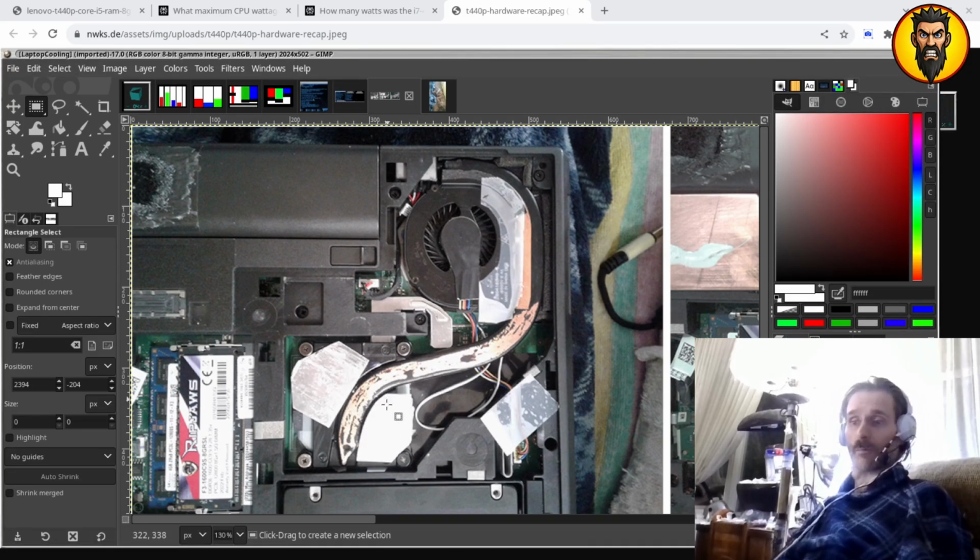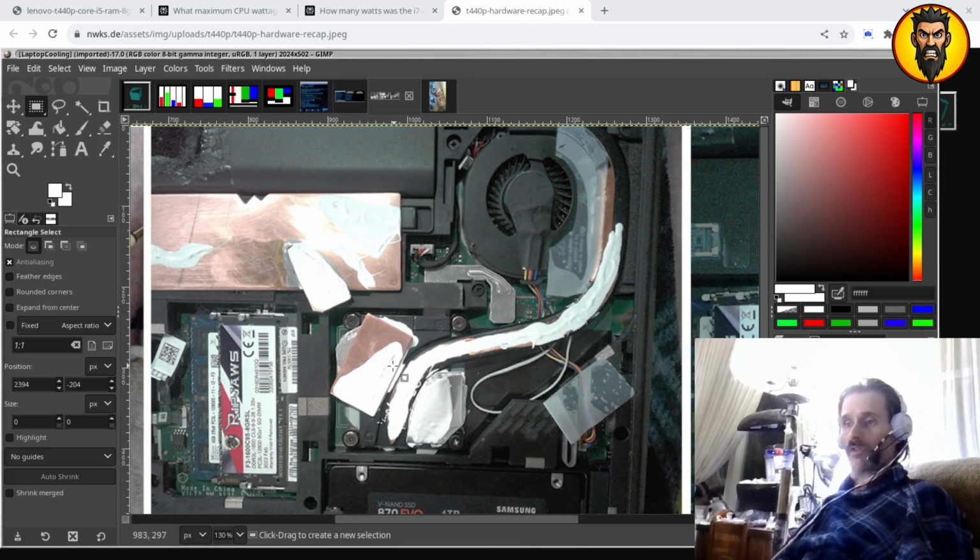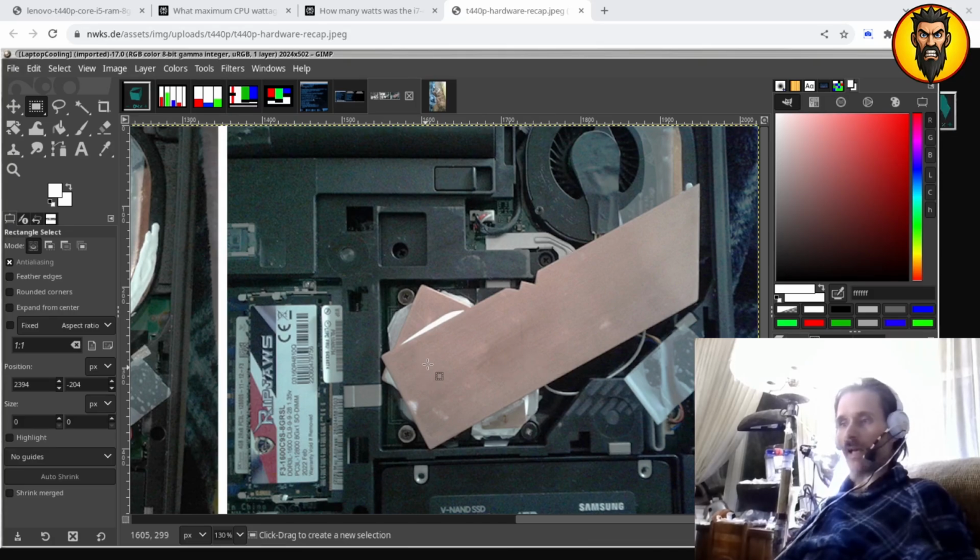I made some little thermal bridges. This is the heat spreader on the bottom here, and I cleaned all of that up as much as I could, got down to bare copper, and then stuck a little bit of thermal paste on the whole thing. These are solid copper, about a quarter inch thick, and I bridged that entire thing all the way over. In fact, the very tippity top of that is actually touching that heatsink. So it went a long way to cooling this thing off.